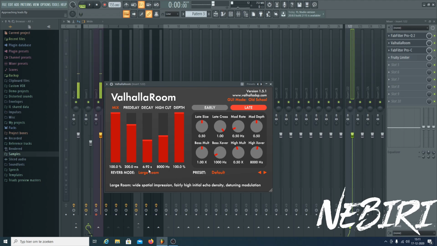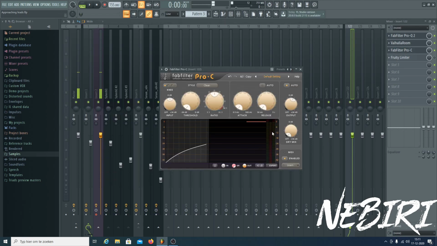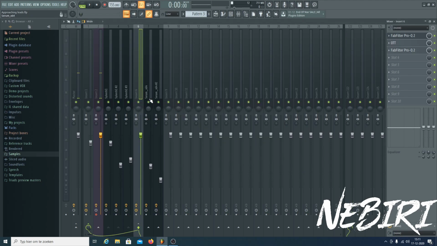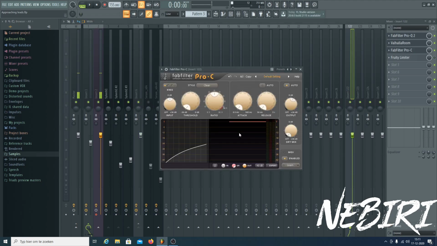And what this does, especially this almost 7 seconds, is it just gonna create a big tail for the reverb, and then with a compressor behind it, that compression is really gonna kick up and keep that reverb alive when the melody isn't playing. So I'm just gonna play a quick snippet of the Toplead with some reverb, and you're really gonna notice how this compression just keeps the entire reverb alive.